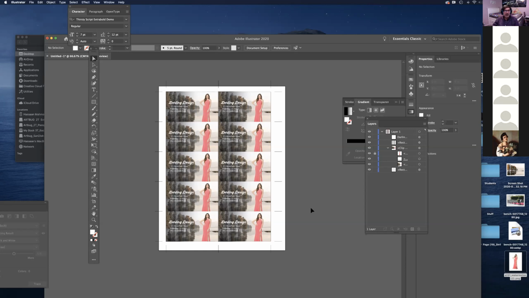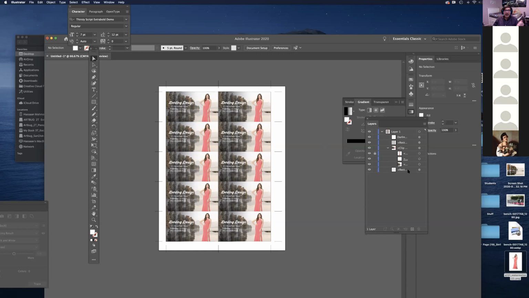Then we created the type. We saw that the type was not looking good, so we created another object in the background with a gradient, so that the type is a little more visible in that busy background. One of the objects was that rectangle, which defined how big this business card is.